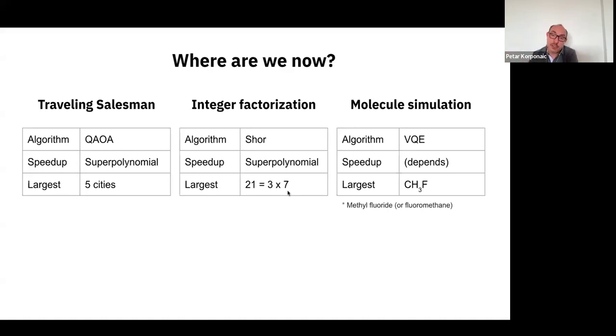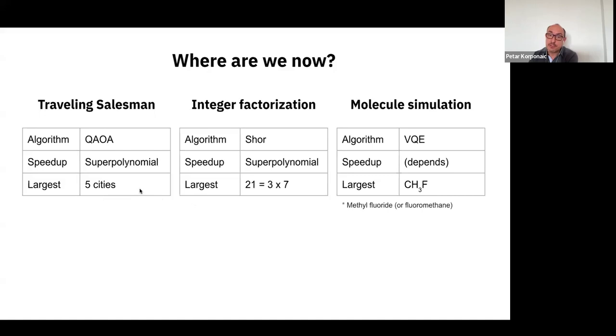There are also specialized quantum machines which are made only for factoring numbers or only for specific problems, for example, combinatorial optimization problems like the traveling salesman problem, which can perform more. But here I'm talking about universal quantum computers.